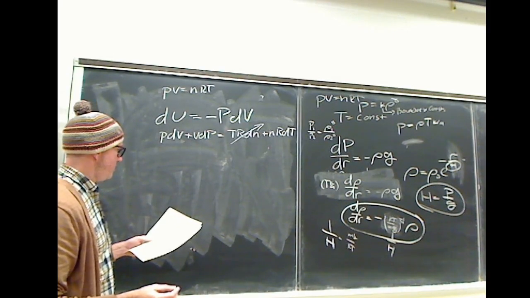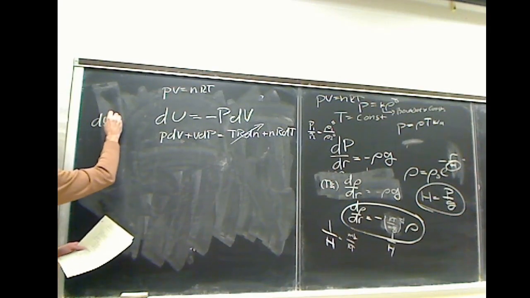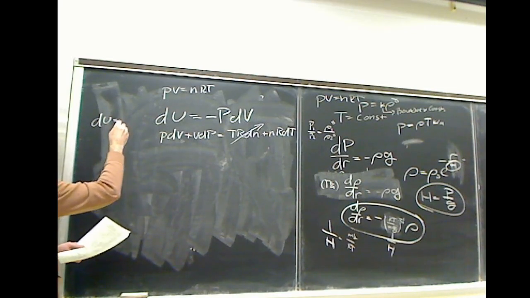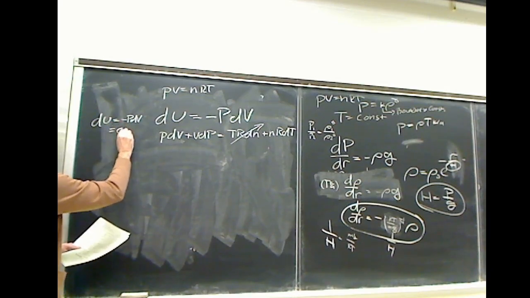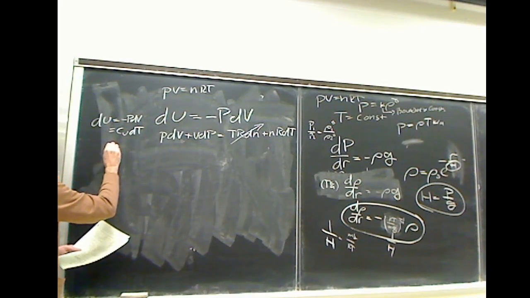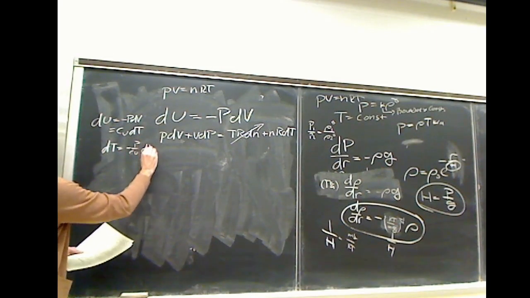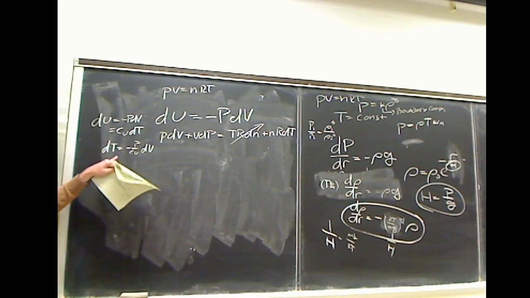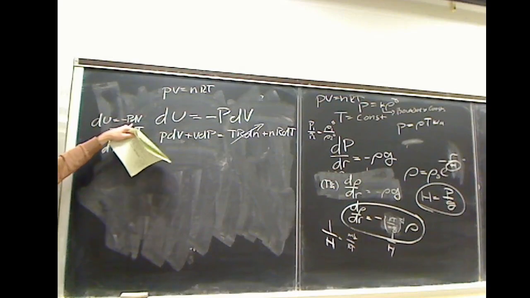Oh, dT. I know that dU equals minus p dV, and dU also equals Cv dT, so that I can say that dT equals minus p over Cv dV. This is just a little bit of algebra, but I want to make sure that everybody believes me. So dT is minus p over Cv dV. I just get it from dU and dV.